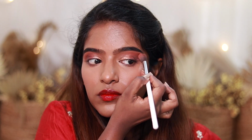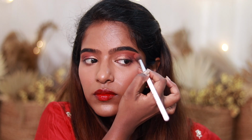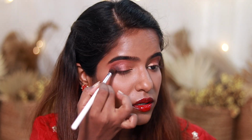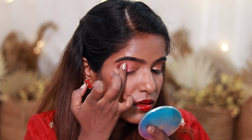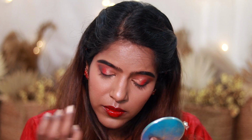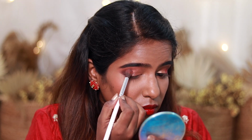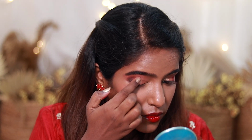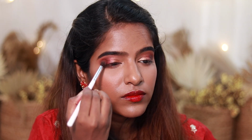I majorly had severe doubts while creating this look, and I was really so close to rubbing off the entire makeup and retaking it. But as I said, the one thing that I kept repeating to myself was: trust the process, Mona. Finish the look and then decide if you have to reshoot it or not. So I was being patient but equally doubtful, and I was just going with the process. And yeah, with that, the eyeshadow part is done for now.